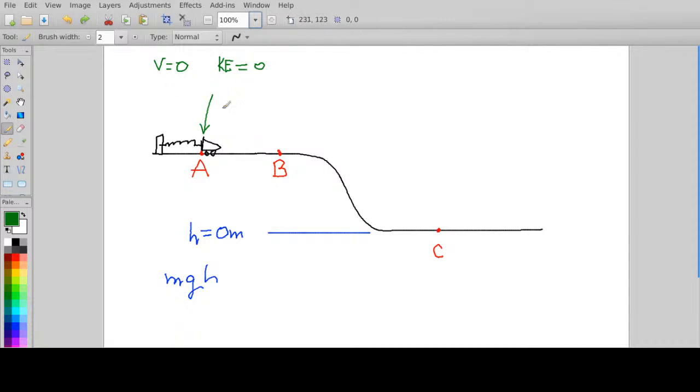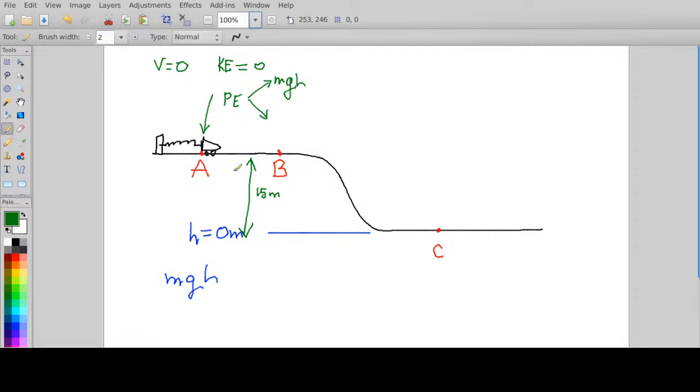Now there's potential energy, but the potential energy can actually come from various sources. In this case, we have potential energy due to gravity and a potential energy due to the spring. The potential energy due to gravity is mgh. There is a potential energy due to gravity because it is on top of the hill, and the hill is, as I said, 15 meters high. Because it's at the top of a hill, it's not at ground level. The higher something is above ground level, the more potential energy it has due to gravity.